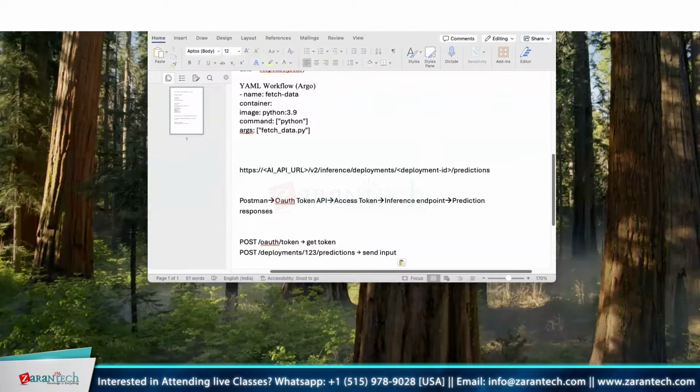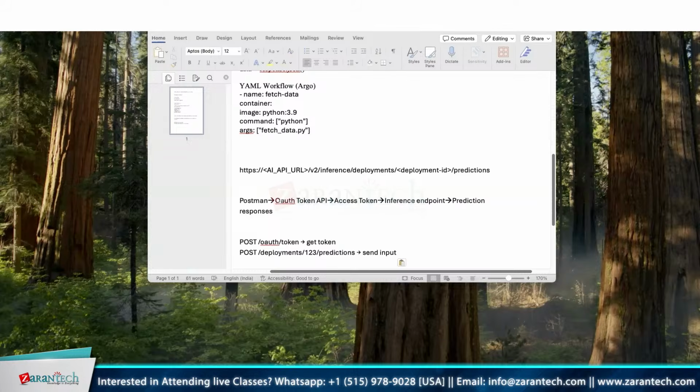Sometimes you get some common errors, like unauthorized 401, 404 not found, and all these things. You should not use any wrong deployment ID, should not make any wrong input format, and don't miss any permissions to avoid these errors. Okay. The best tip is always save the token in Postman environment variables, and then you can use your pre-request scripts for that, and you have to validate the JSON input format accordingly.